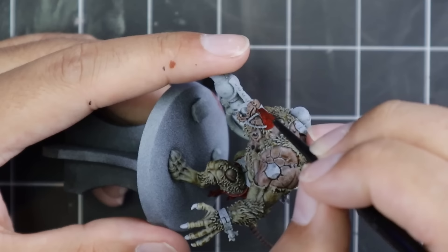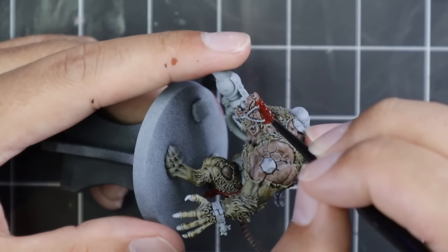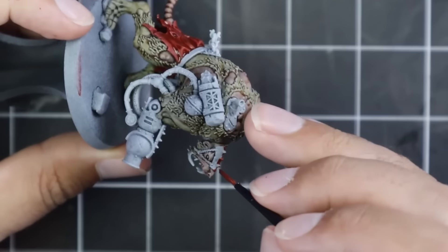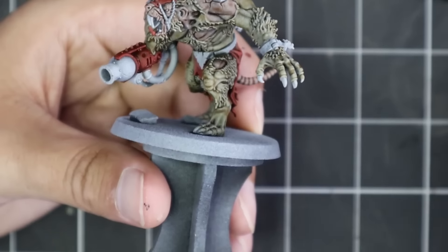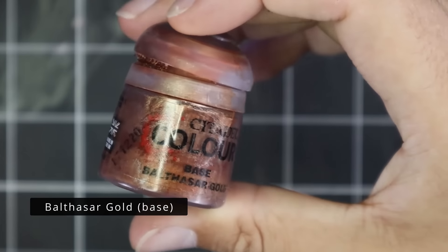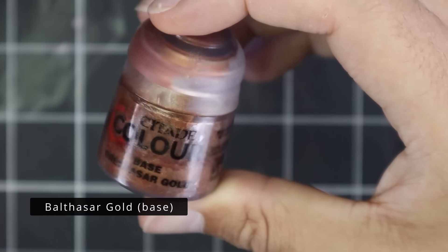I'm now going in with red. Red's going to be the accent color for me because I'm going to do a kind of a Warlord Clan Skaven army, so lots of red armor for things like my Clan Rats and my Stormvermin. I want this guy to tie in, so I did some of the casing for his cannon, a little bit of armor on the top of his head, and his rags around his waist in red to help him tie in with the rest of the army.